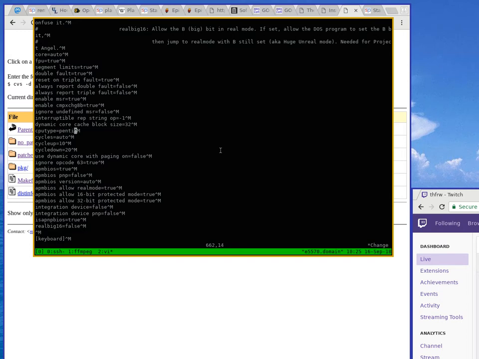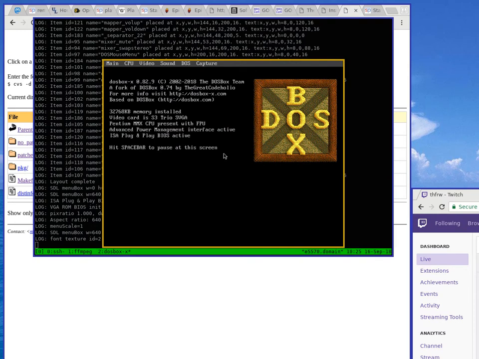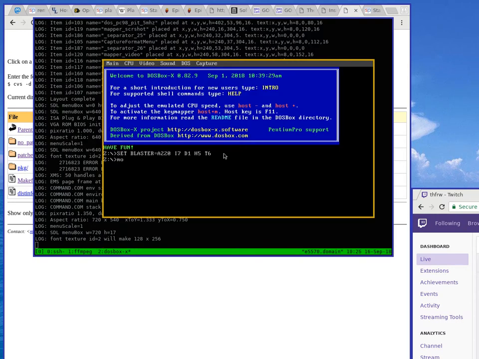Let's make it a Pentium MMX. Okay, now we should be good to go. DosBox-X. Okay, and again, we mount C here. And now we need to go to data.